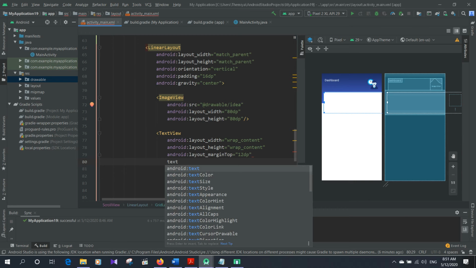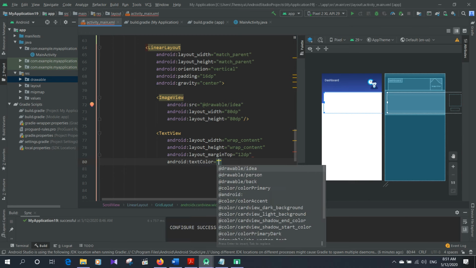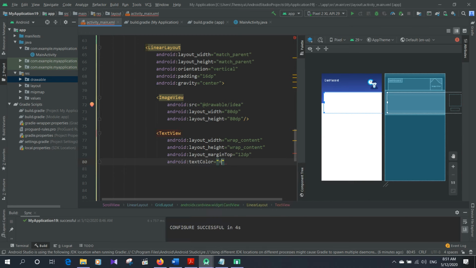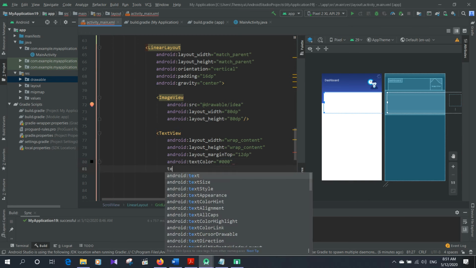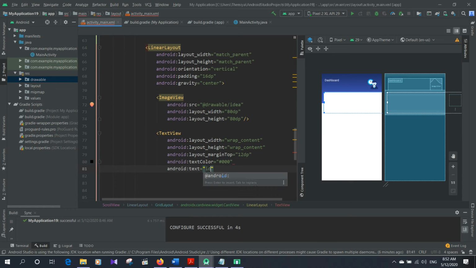Text color, I'm setting color to black, this hexadecimal, and text is idea, and close this text view.